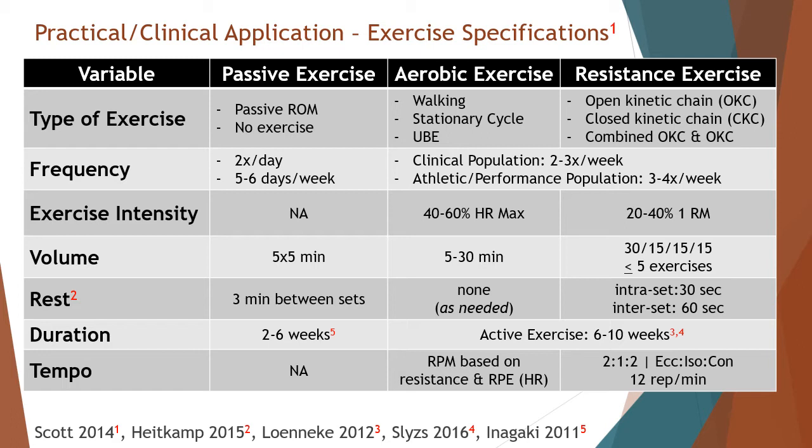The tempo, this is pretty important. With the resistance training in particular, you want to be doing a 2-1-2, meaning that for example, if you're going into an eccentric squat, it's going to be 2 seconds down, 1 second at the bottom, 2 seconds up. This equates to approximately 12 reps per minute. You can set a metronome on your phone, is what I typically do. If you set it at 48 beats per minute, then they'll wait for a tick at the top and a tick at the bottom of their movements.